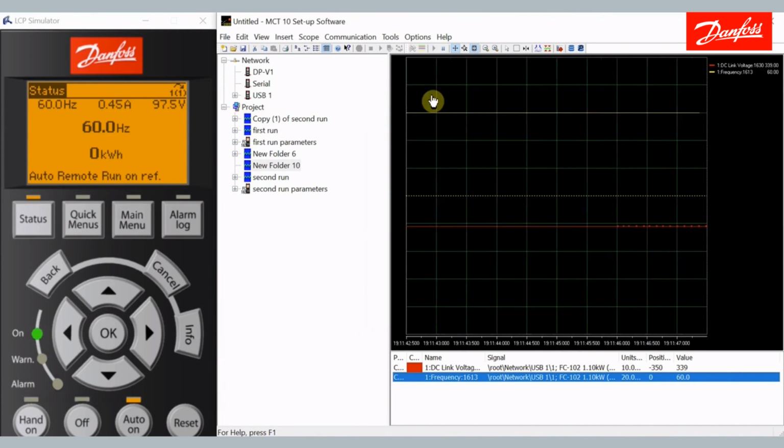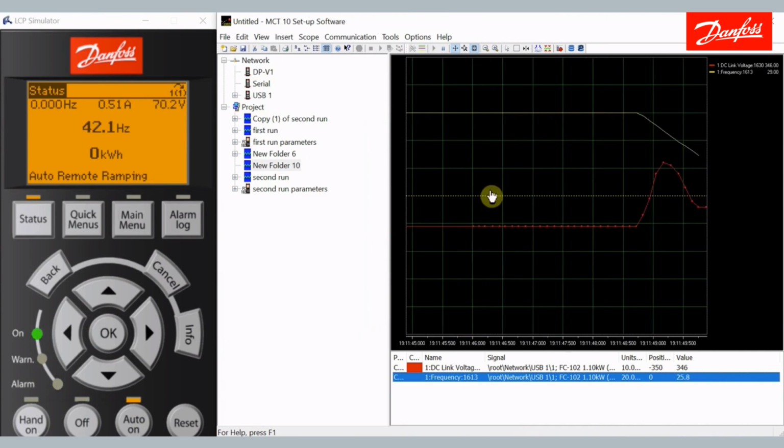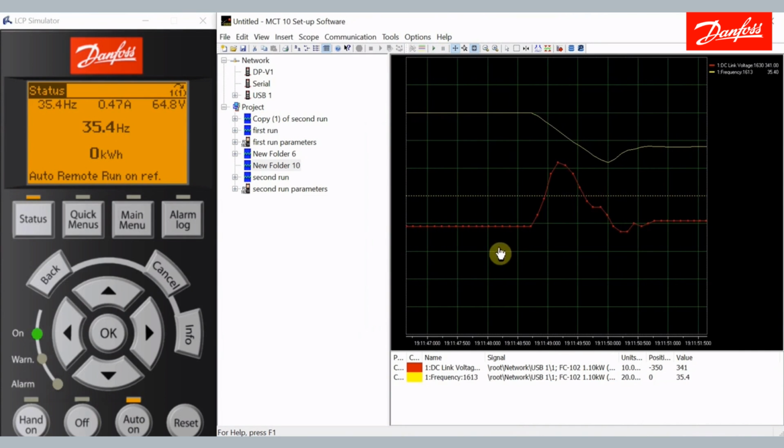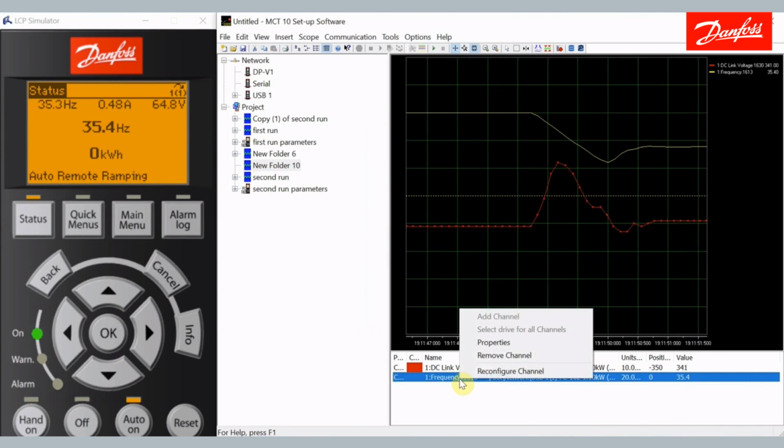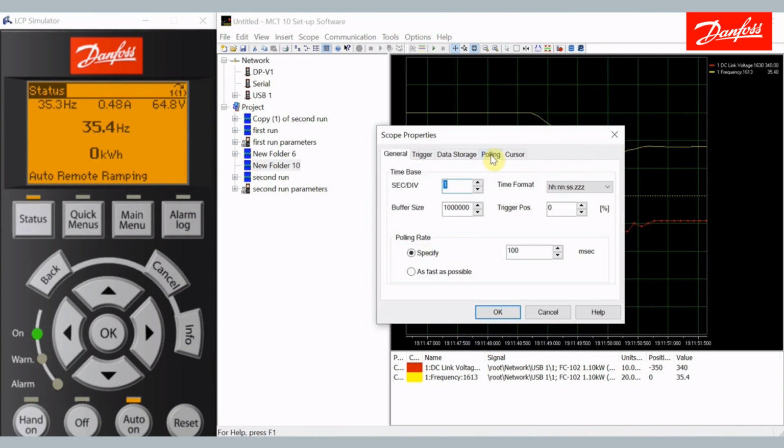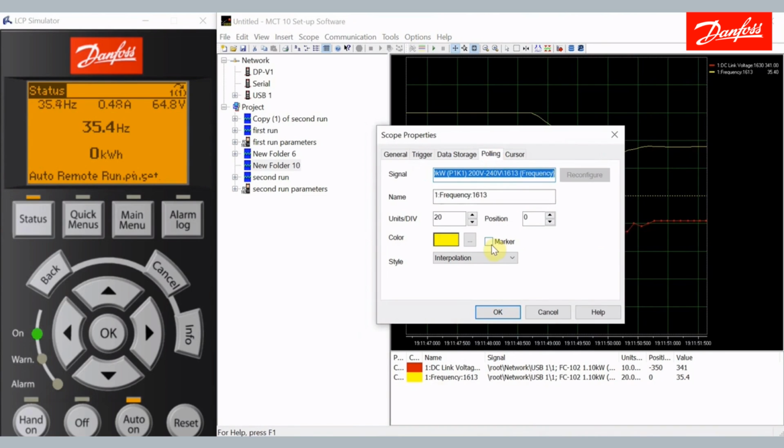What that does is, here, let's stop it. You've got every polling point right here. It's showing a circle for the DC link volts trace, but showing nothing for the frequency trace. It's given a smooth line. If that's what you prefer, that's how you'd get it. We'll turn the marker back on. The advantage of having the marker on is if you're looking at a black and white print of a graph or something, you can distinguish what channel is what.